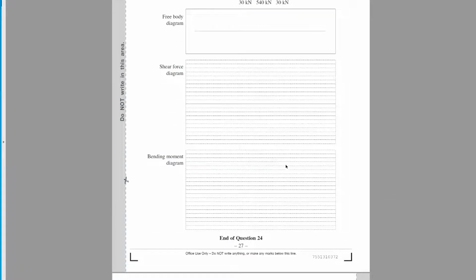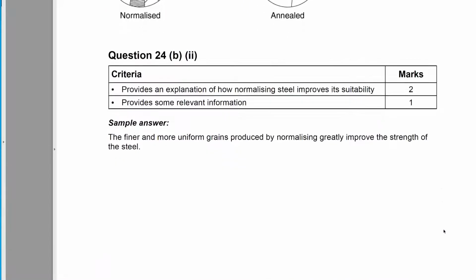So the shear force diagram is going to show what I just mentioned. And then for the bending moment diagram, we're going to calculate the area. So it's starting at 0, at 7.5 we're going to go up a fair bit. And then we're going to go across a little bit, and then we're going to go down and down. Let's have a look at their answers, and we'll explain it a bit more.